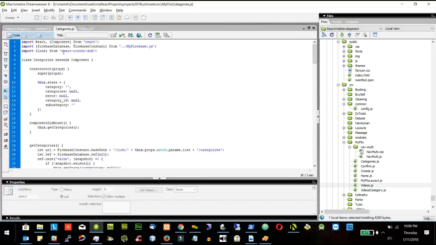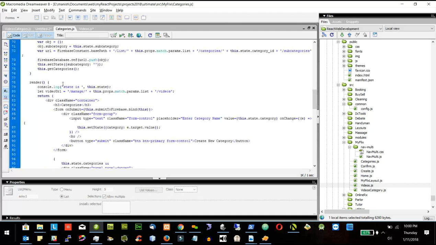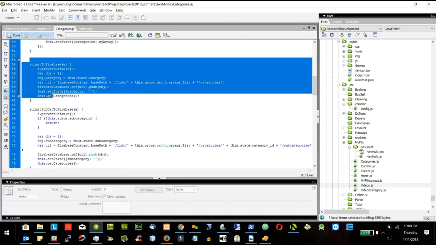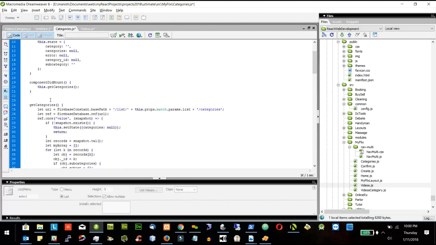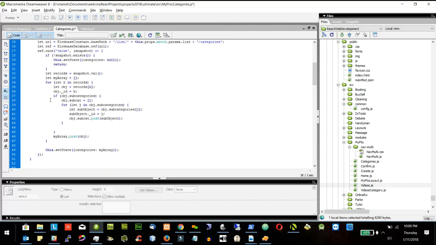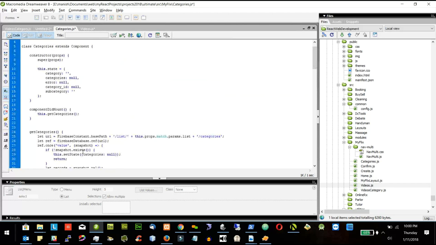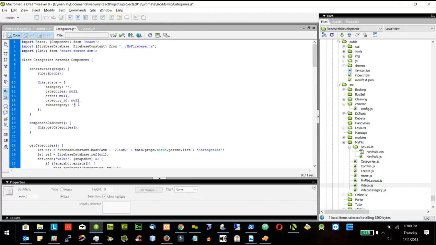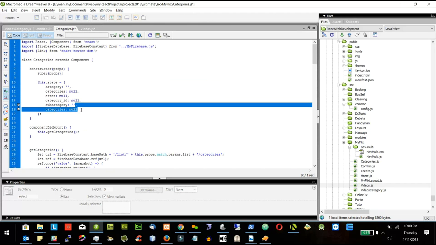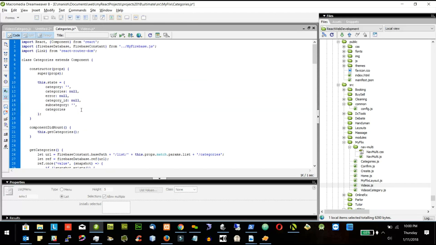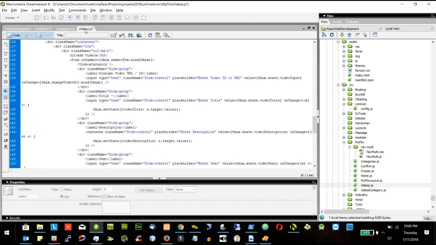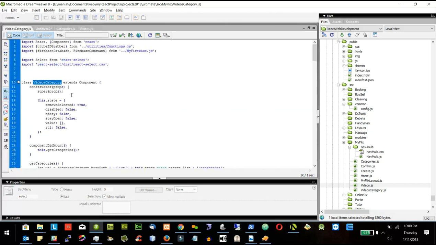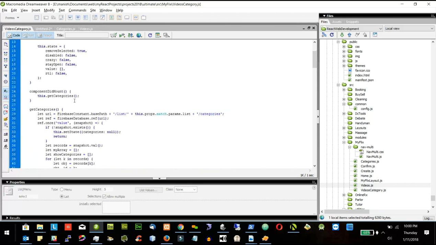And here, let's make only one simple text.